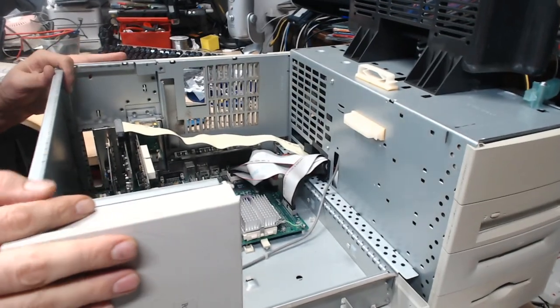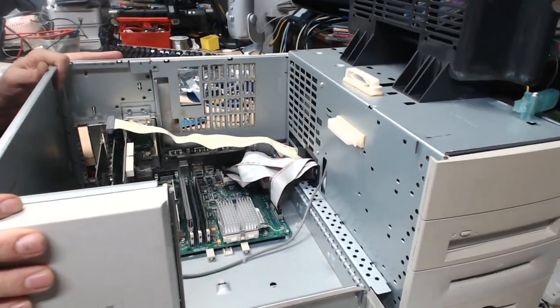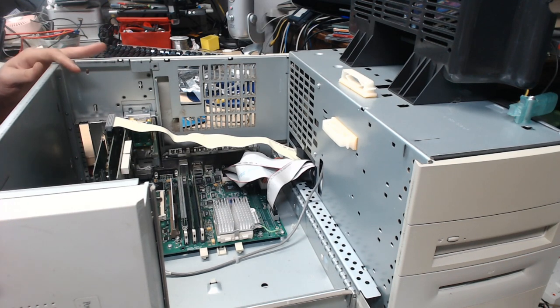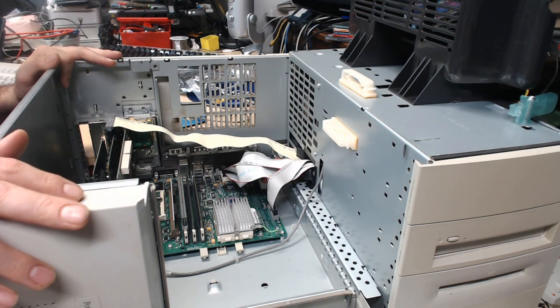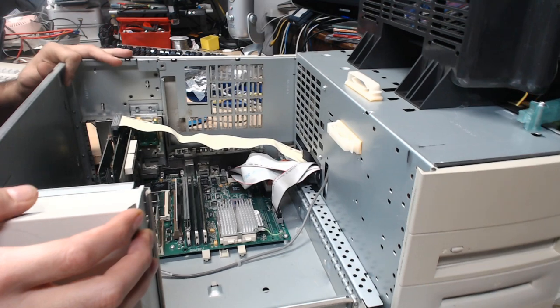Okay, so we have some of the plastic blocking a little bit. This was 1998, I believe. So I believe the E-Mate, yeah, this has a date of September 98. This is a later model. I believe the E-Mate was a bit earlier, I think 96, 97, because when Jobs came back, E-Mate was killed. So I believe this was well after that. But hey, if I find another one, I'll pick it up. I love these machines, but I only have one current one.